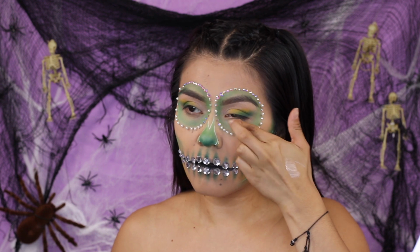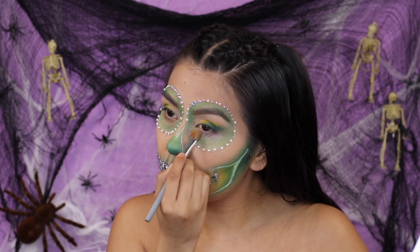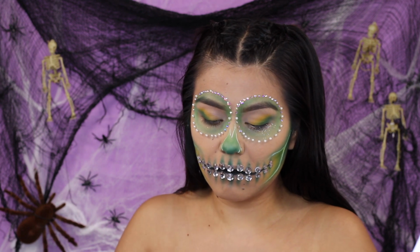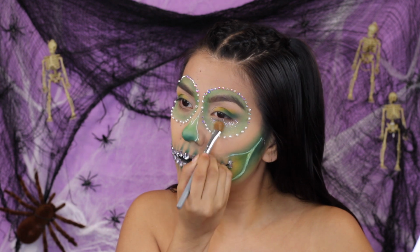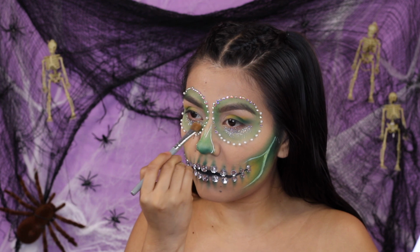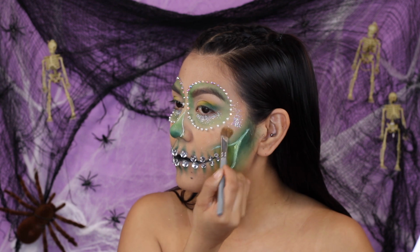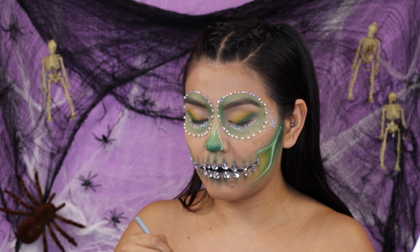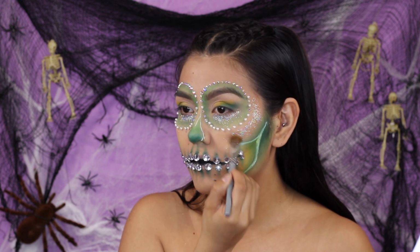Now we're adding some glitter glue to the under eye. Don't tug though, just pat it on. Grab a fluffy brush and basically pat it on right underneath the lash line. This will give that under eye just a glittery effect. This is my favorite part, guys. I also went ahead and used it on the high points of the face, on the cheeks, basically patting it on. It's so cute. I actually love this idea as a highlighter. So if you see me wearing glitter from now on my cheeks, you know where the idea came from.